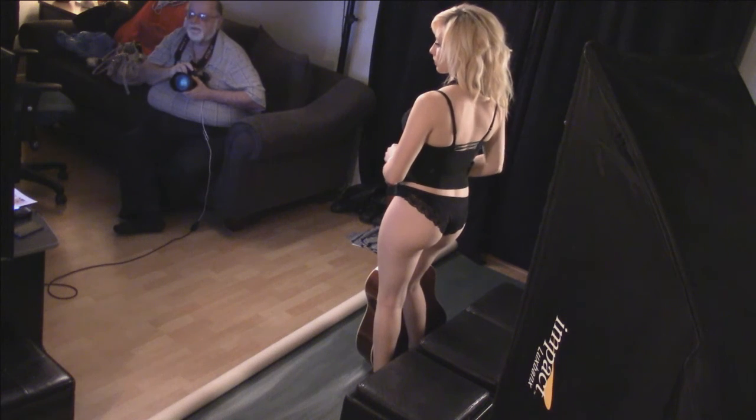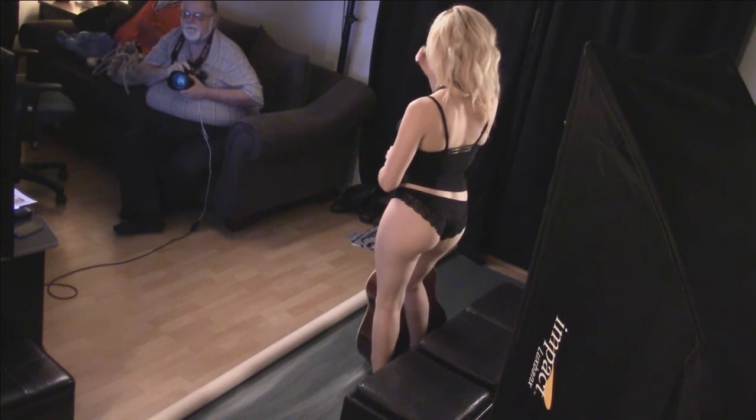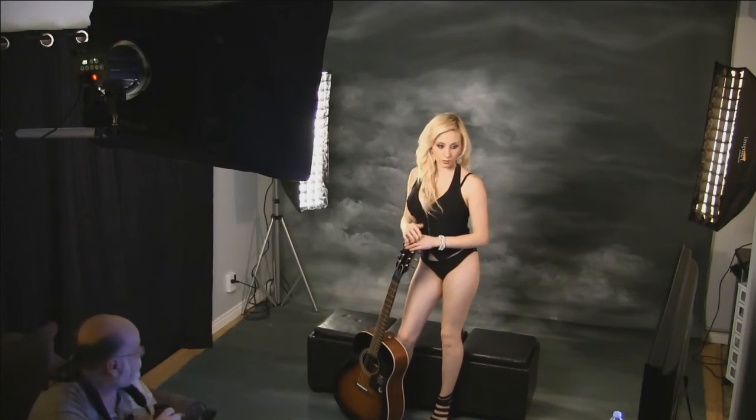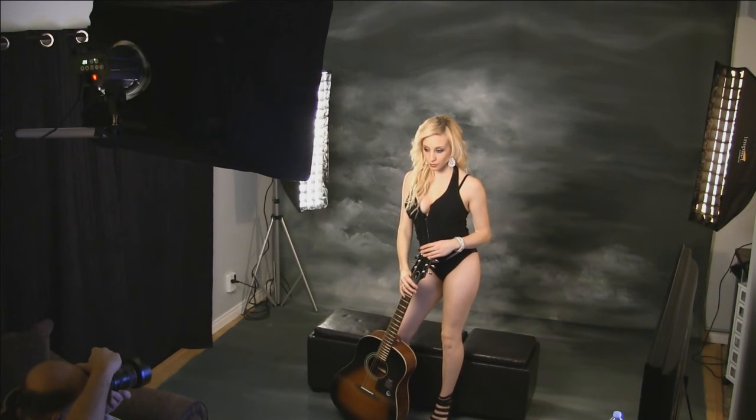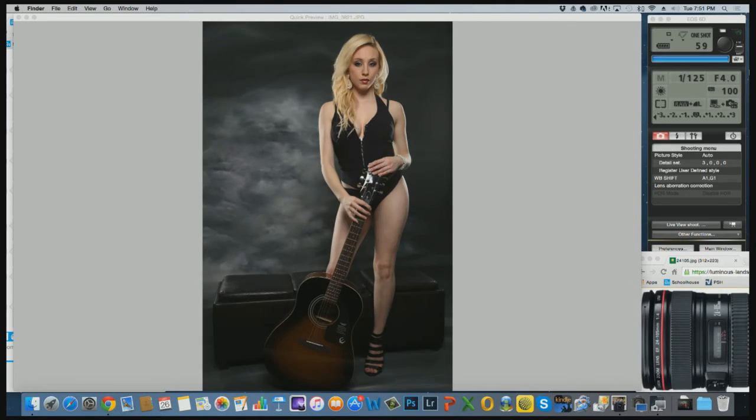I might use the bench still, so we're going to leave it there for a second. But the bench could be out in these shots. And again, kind of looking off camera for a couple of shots.